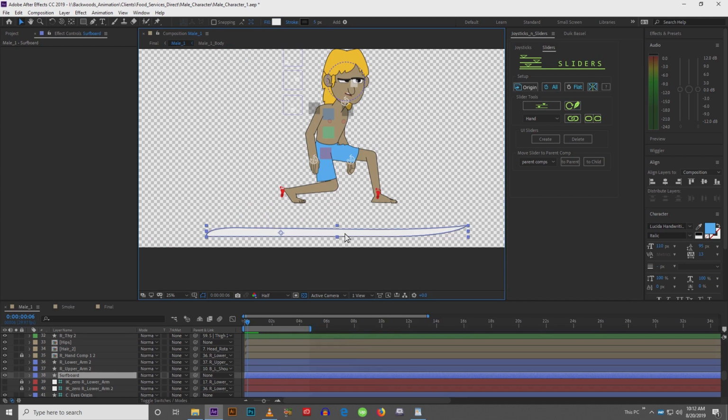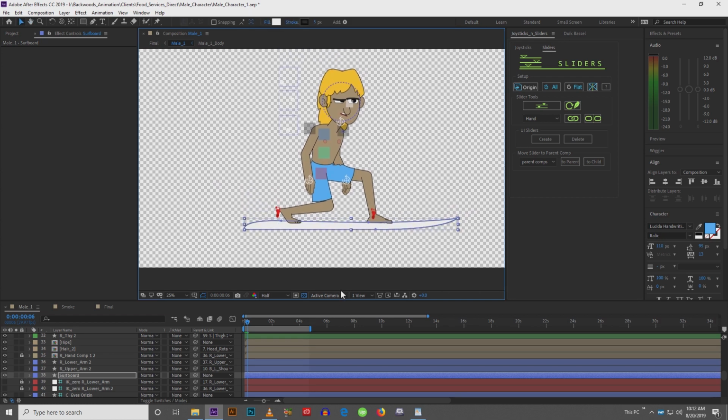And then I can move the surfboard back up to where I want it. I think I might shrink the surfboard down a little bit too. I don't know that I want it so big. Although this would be very small for a normal person, I think in the cartoon world it fits in just fine.